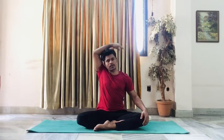Keep breathing and breathe out. Feel the lengthening of the right side of the neck. Keep breathing and breathe out. 5, 4, 3, 2, and 1. Inhale, slowly come back to the center, keeping the elbows straight. And exhale, slowly drop your hands on the floor.